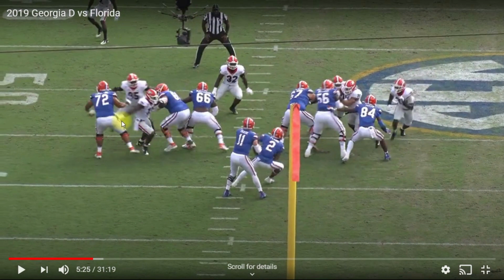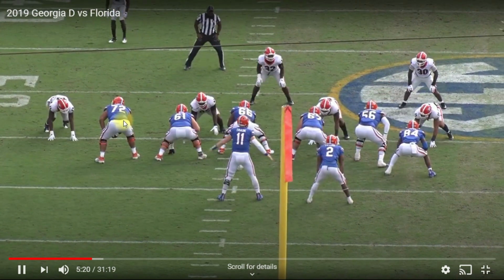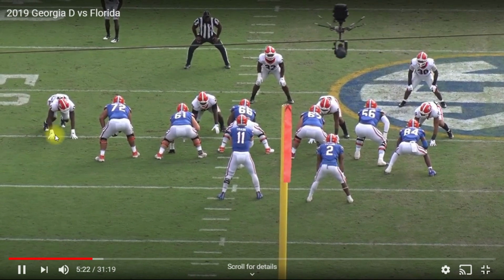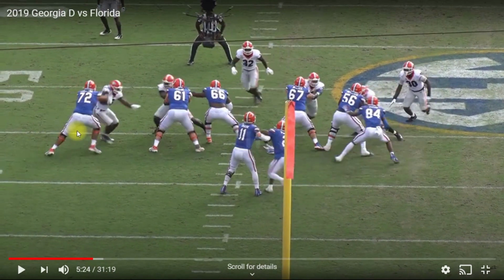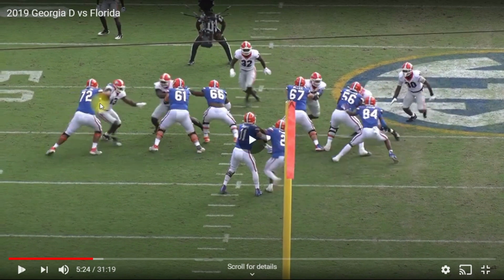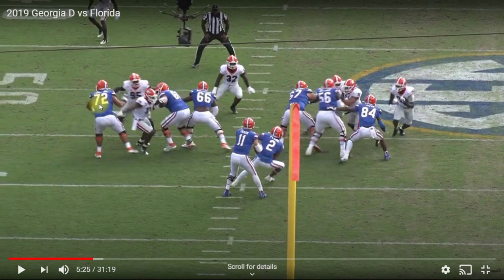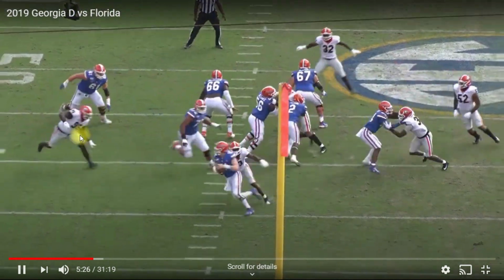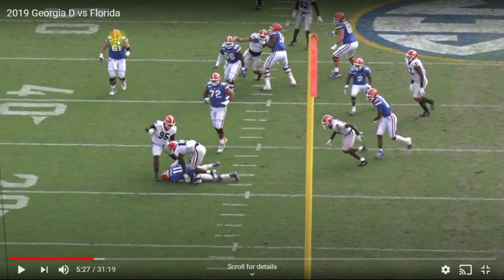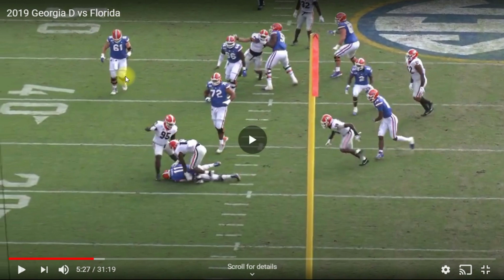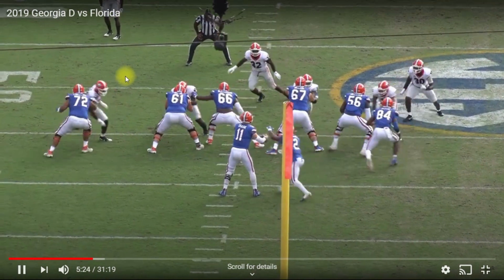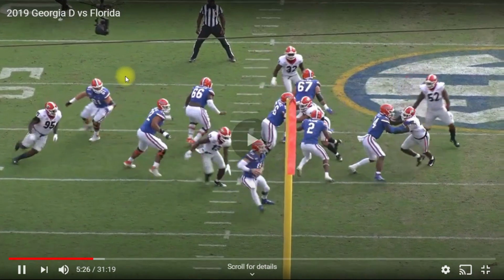Rip inside. Good job by the outside hand. Watch the outside hand from Azeez. Watch this hand right here. Watch him rip. Up underneath the pads. Game over. All right, and here's why I think it's on this left guard. I'll show you. Boom, right there. Man, a coach is going to eat me alive in film study on Monday. Coach probably did too, but Brooks is going to eat you alive right now.